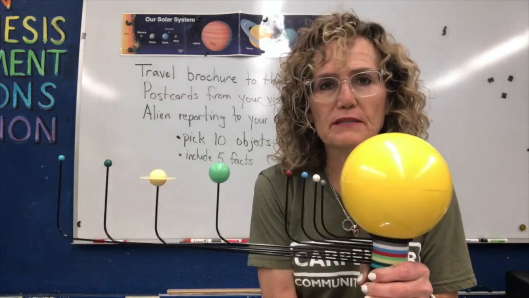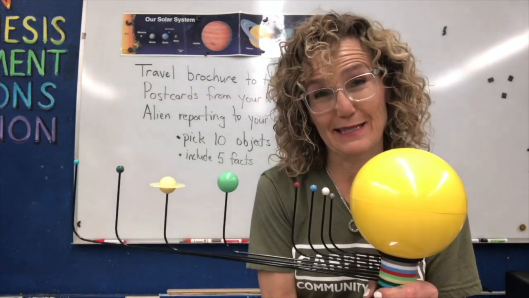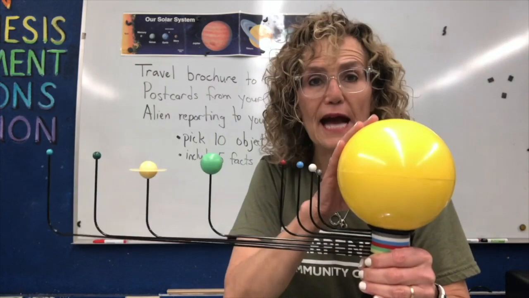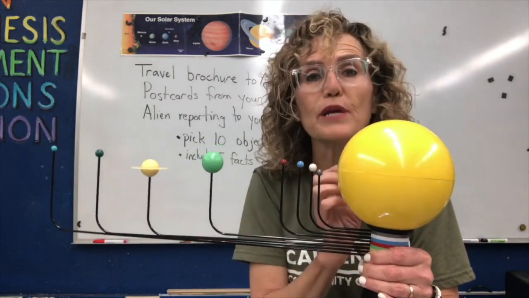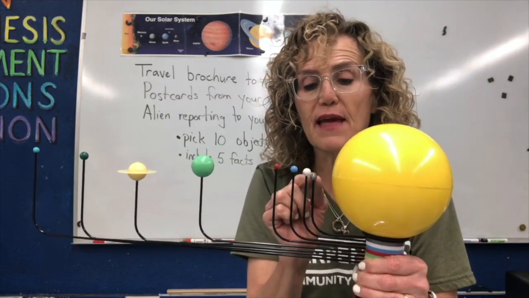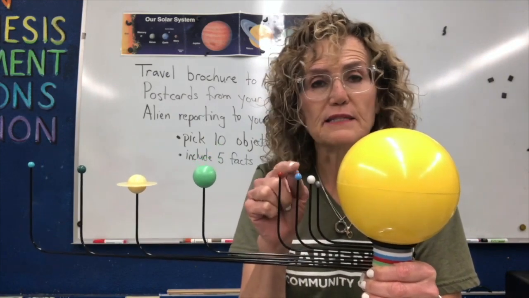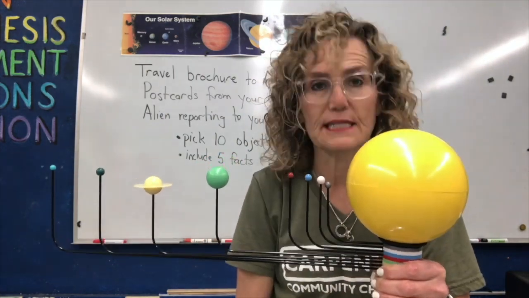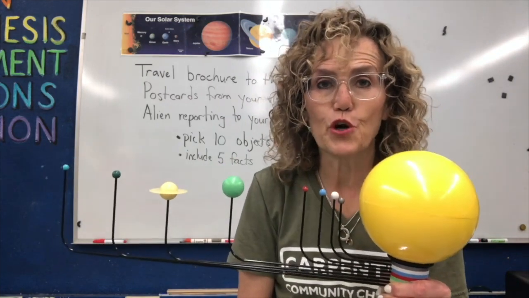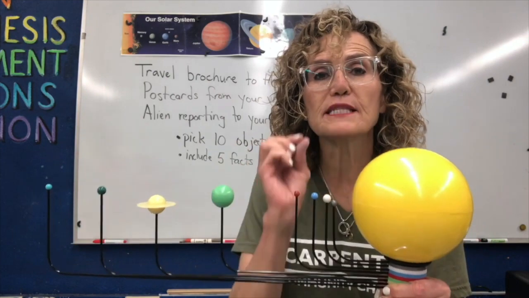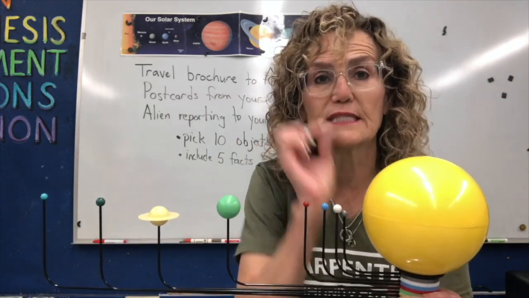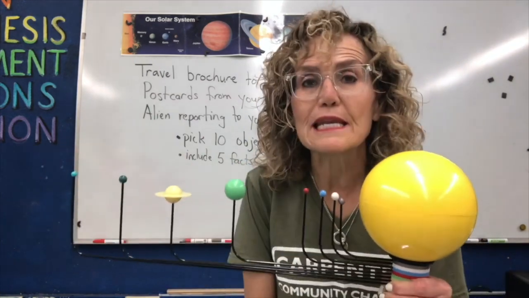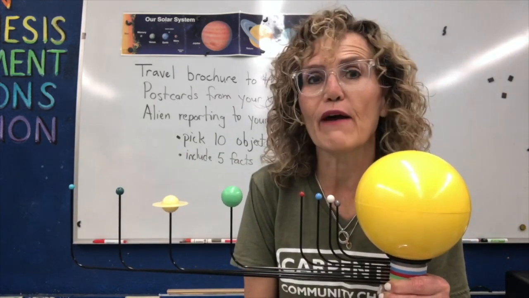So in a minute, we're gonna go outside, and I'm gonna give you an idea of how much space there is in space. So imagine if this model is accurate in terms of size of the planets to each other. If the sun is this size, then this is the size of Mercury. If this is the size of Earth, this is the size of Jupiter. But it is not accurate in terms of the distance. So now we're gonna go outside, and I'm gonna show you a video. I've got this little tiny ball outside that's gonna be the sun. I will show you the relative distances between the planets. It's pretty cool. All right.